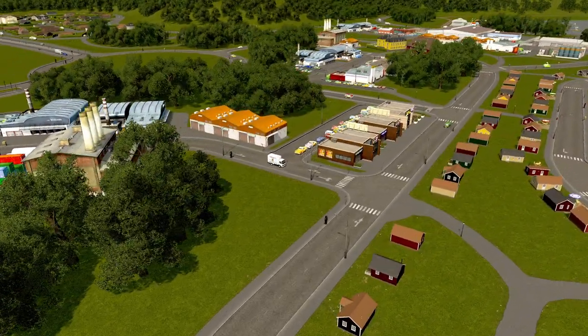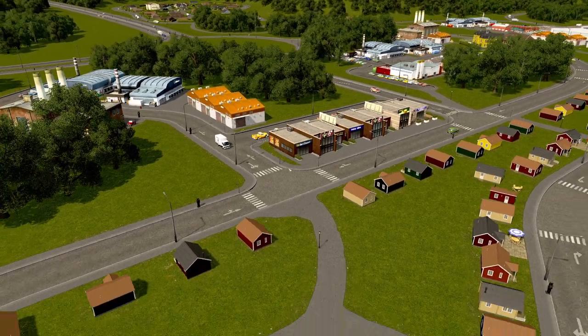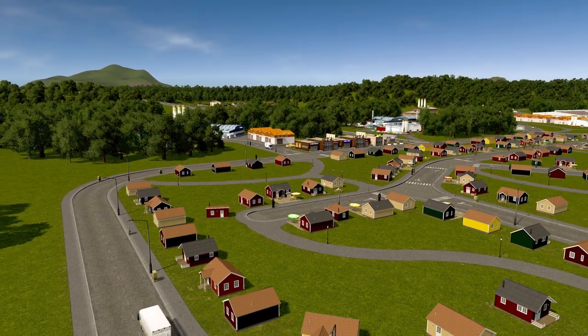Then some commercial. And then these super little European suburbia CCP houses that look like little cabins. We've used them before in Clayton for our forestry build, and I think they really fit in nicely here too.